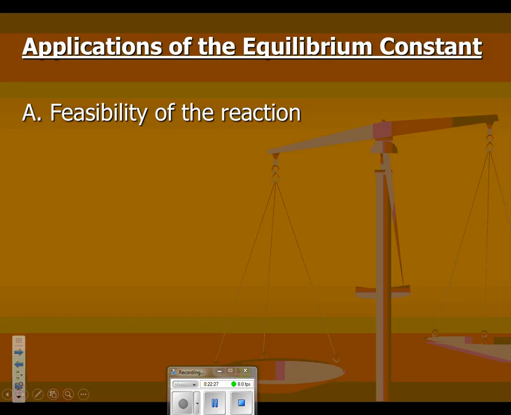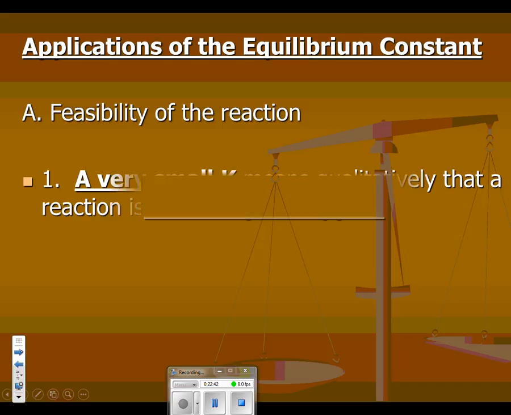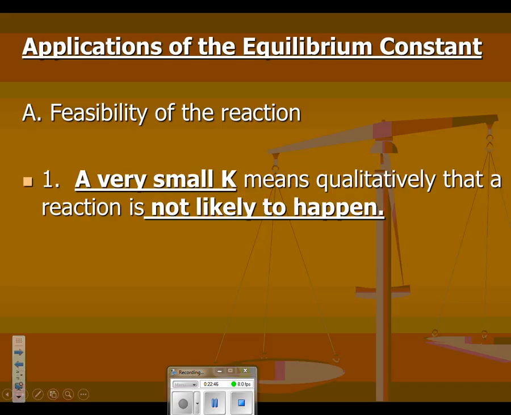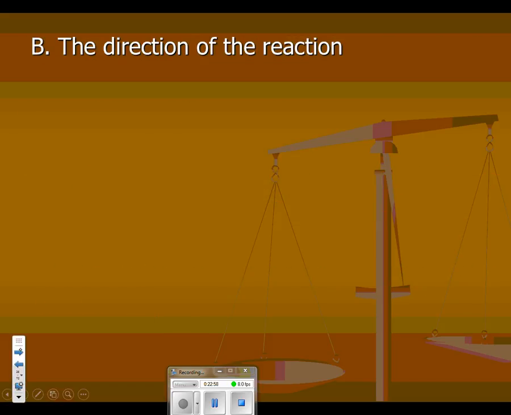Okay, so application of the equilibrium constant. Why do we need an equilibrium constant? This tells us if this reaction will go. So the bigger the number, the more the reaction is possible to go forward, the way it's written. If it's very small, under 1, it's probably not going to happen, and if it does, it's going to take ages to happen. If it's very large, it's going to go fast. If it's at 1, it is at equilibrium. So it'll help you to determine the reaction direction.